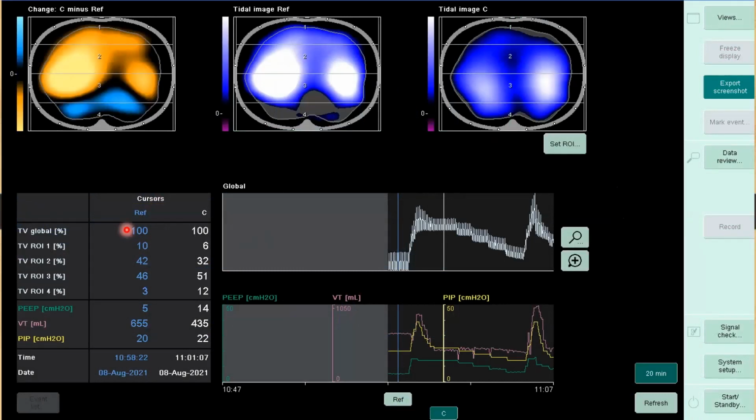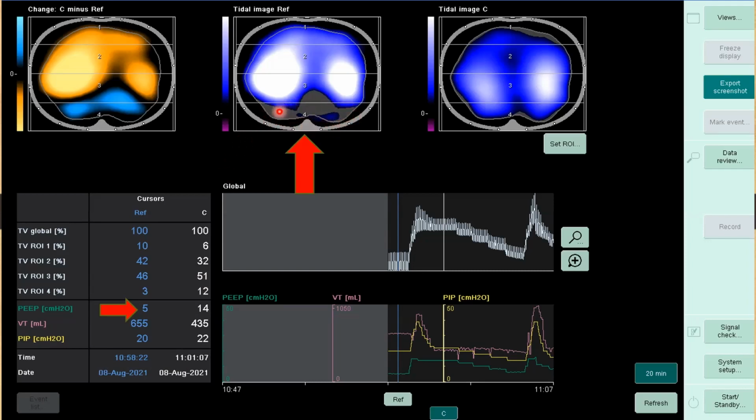And for this specific example, we see over here, this is a PEEP of 5. And you're going to have all of the information over here, the percentages of distribution of ventilation, as well as the parameters set on the ventilator and the time, so that you can kind of know where you're going. So this is a PEEP of 5, and right away you see with the PEEP of 5 that there's poor distribution of ventilation to the dorsal region here.